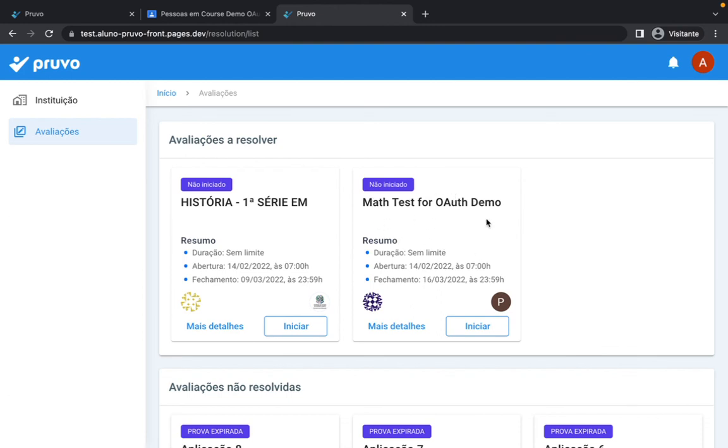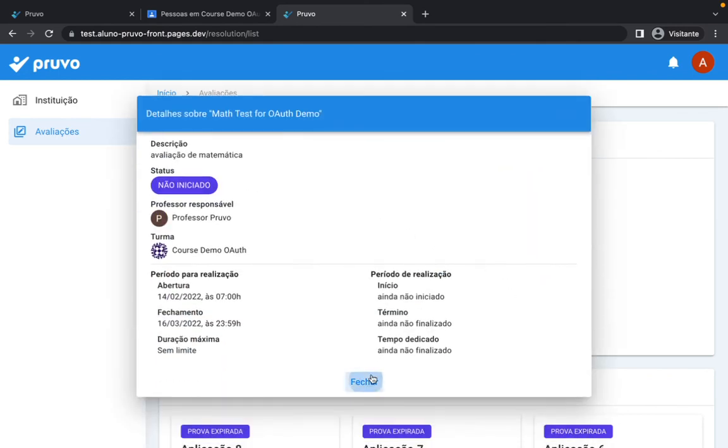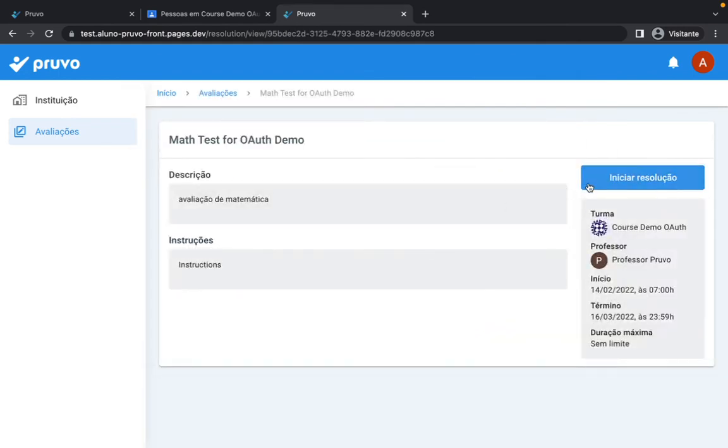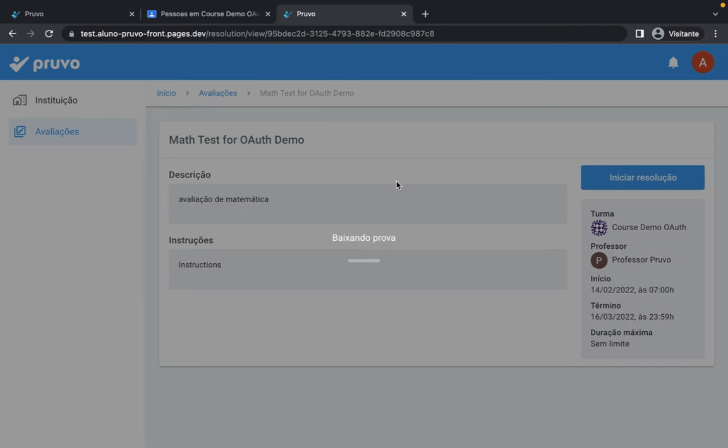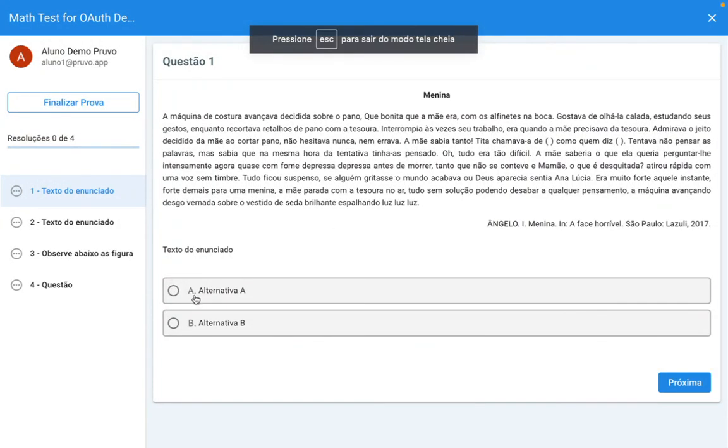As you can see, math task for OAuth demo. So the student can access on the day of the exam and can start the exam. We have which teacher applied the exam, the teacher we created. So here we have all the information for the student's user application and doing the exams.